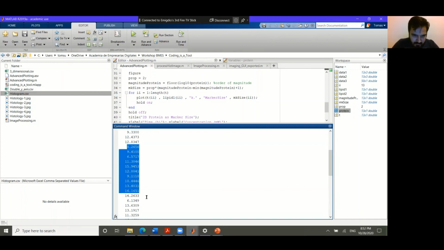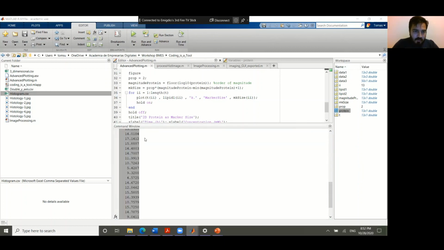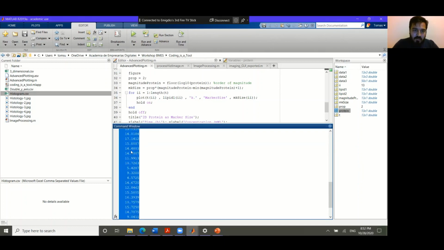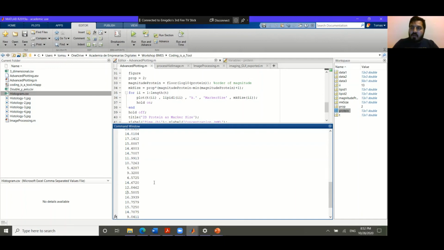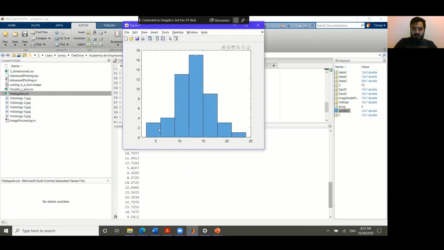So which one are these? You know, how many 14s? We see some 14s right here, another right here, 15. But we want to know where the values are clustered. In the histogram, we can see that very easily. You can see that you have a big one between the values of 12 and 15. There are 17 elements in your vector that have a value between 12 and 15.